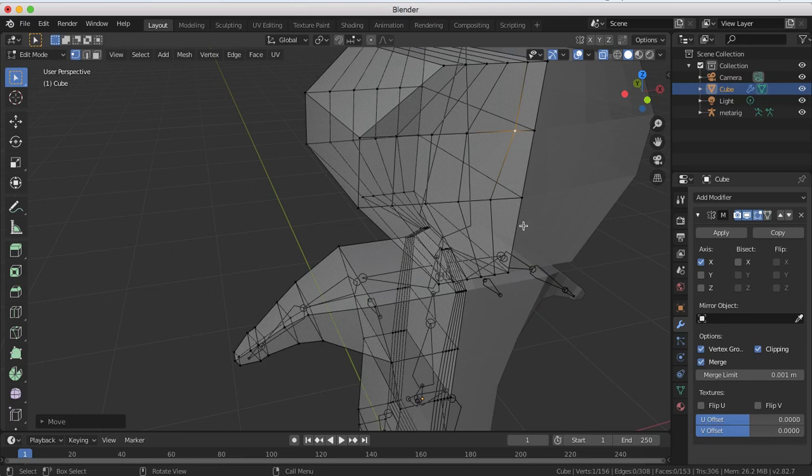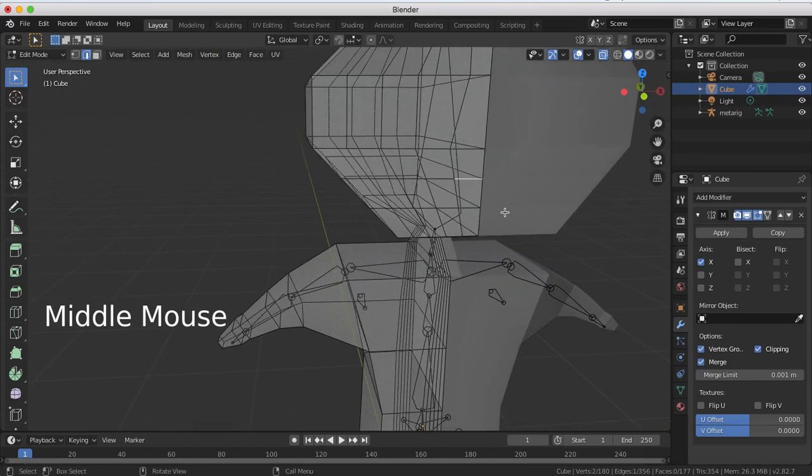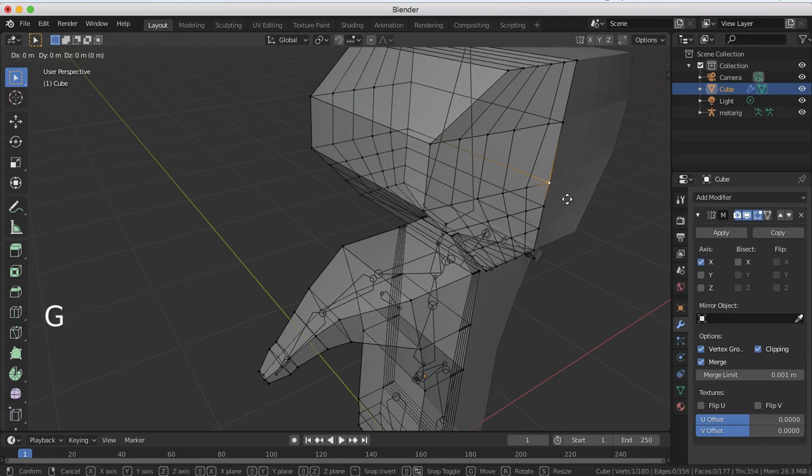Maybe I'll add something else under here as well. Let me add a couple ring cuts over here. In fact, before I do that, I'm going to add a couple ring cuts, edge loops or whatever. Control R, and we'll just add 2 right there. 2 loops. Click right there is good enough. That's good. And then I'm just going to take that right here. I'll end up moving that up. I'm going to go to vertex select. I'm going to move that in the Y. I'm going to pull that out. So I'm going to go G, Y.